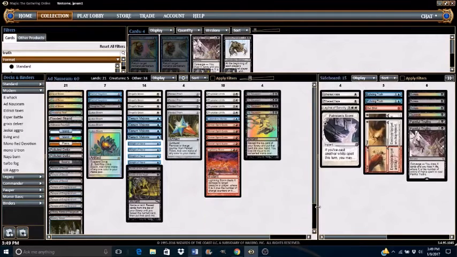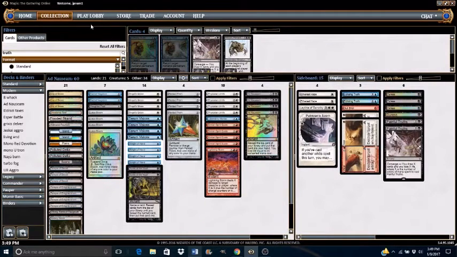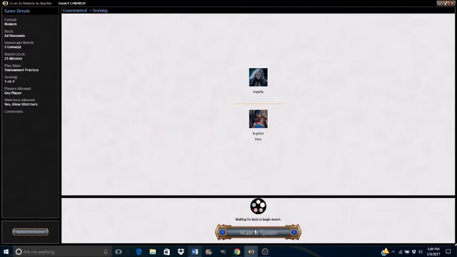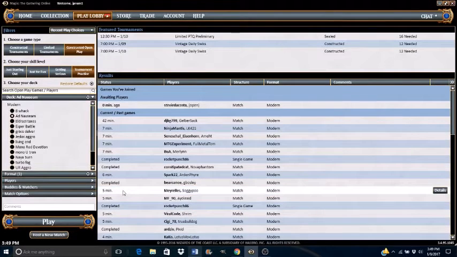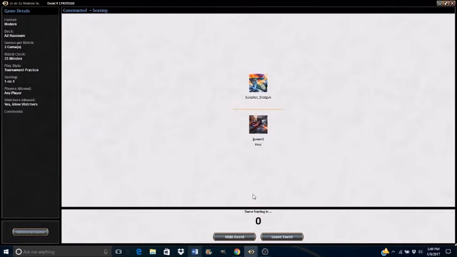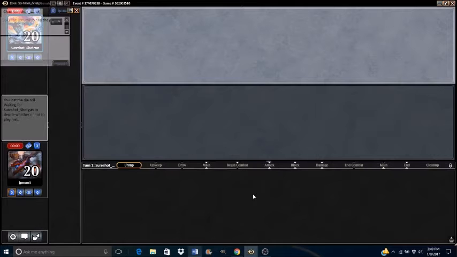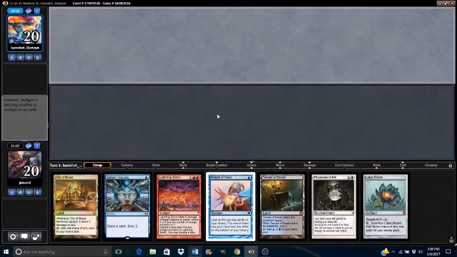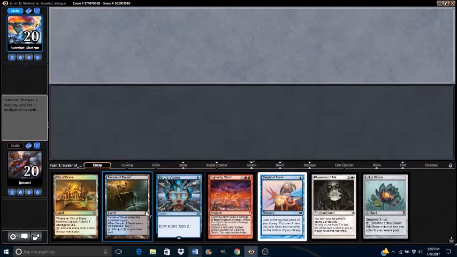So once we start the video, I'm going to go ahead and talk about my opinion on the bannings and whatnot. So let's go ahead and try to jump into the game here. The topic on everyone's mind right now, as of January 9th, is the bannings in Modern of Gitaxian Probe and Golgari Grave Troll. So let's start out with Golgari Grave Troll because it's an easier one to talk about in my opinion. So we're going to keep our hand just because we have some deck manipulation.